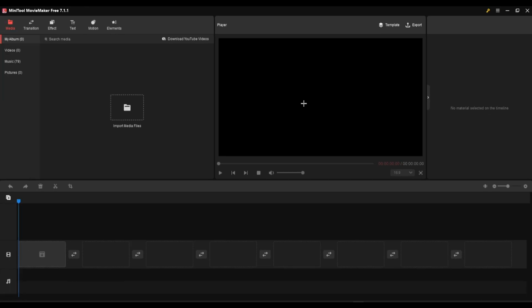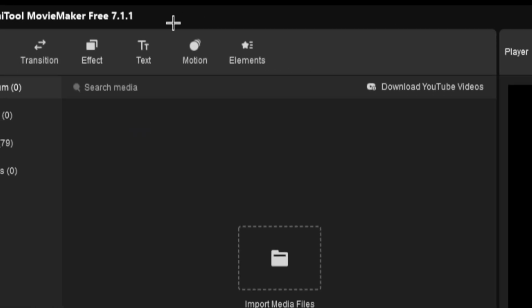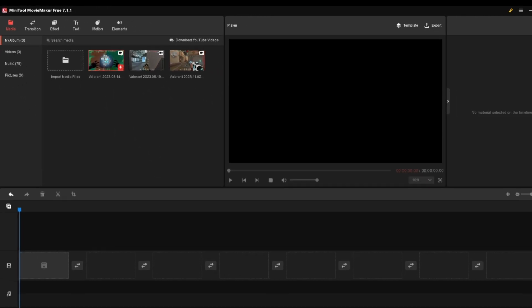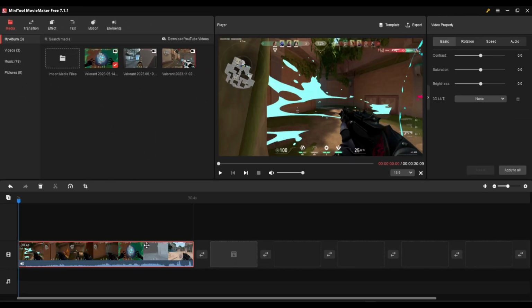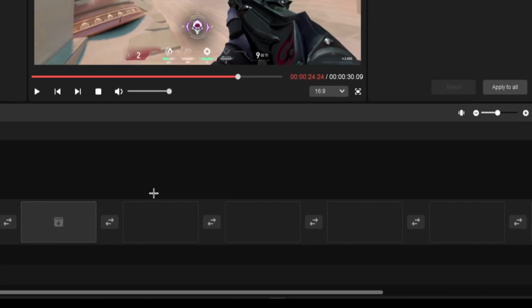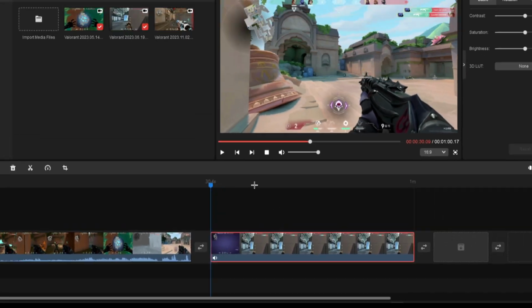You can import your media here, you got your timeline at the bottom, and then you got your preview window right in the middle. They also have a really user-friendly interface with all the effects in the top left, which we're gonna go into depth later on, but let's import some media. All right, so we got some footage and we're gonna drag it to our timeline down below. Minitool's timeline is pretty interesting as it divides up each clip with the transitions in the middle. So we're just gonna simply drag and drop into the timeline.